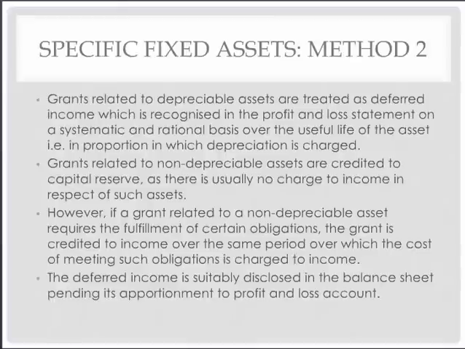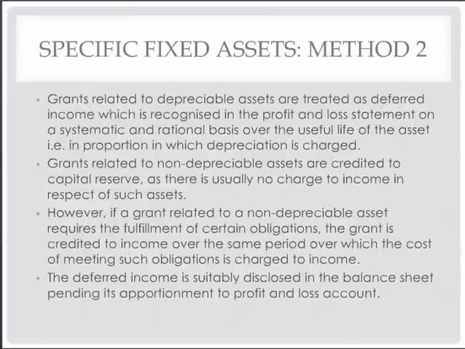Now, if a grant which is related to non-depreciable assets requires fulfillment of certain conditions, certain obligations, then this grant is taken to P&L over the same period over which the cost of meeting such expenses is charged to the income statement. That means, say suppose the government gives you land at subsidized rates. So land costing 1 crore is given to you for 25 lakhs. That means at a 75% discount.